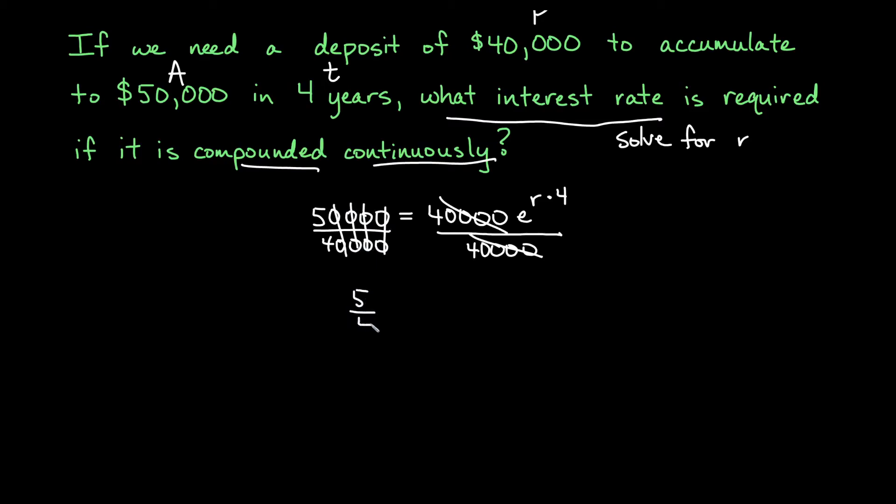So I'm going to say five over four is equal to e to the, now this is r times four. Instead of saying e to the r4, r4 sounds like a car or something, right? So let's say e to the 4r instead. r4 sounds like we're playing battleship or something maybe. Okay, so I have five over four equals e to the 4r, and I want to get rid of exponential base e. I need to take a logarithm base e to do that. Remember logarithm base e is ln.